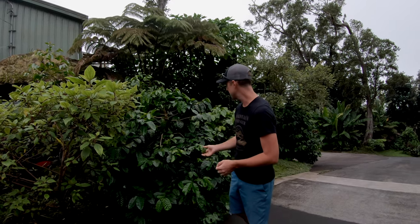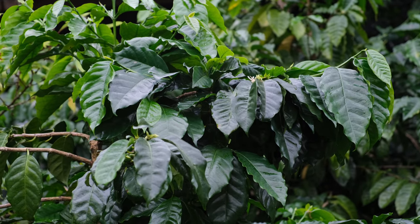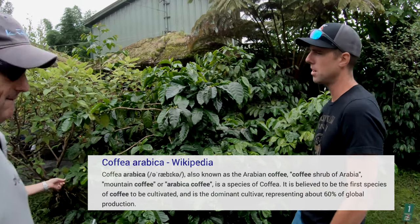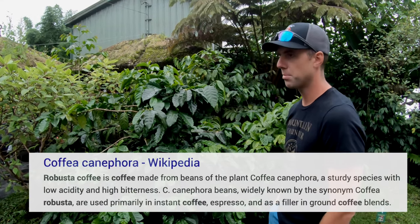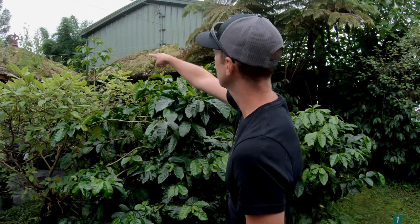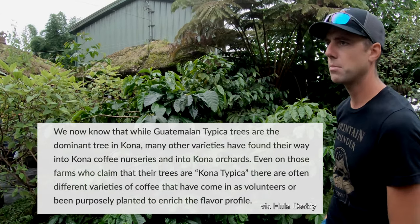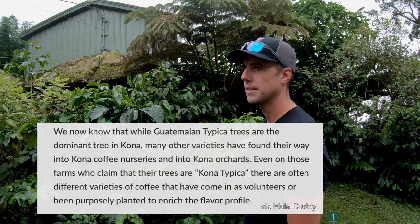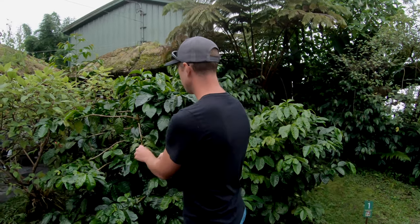This is a coffee tree — come take a look, it's not going to bite. All the coffee grown here on the farm and in the Kona region is pretty much all Arabica. There's another commercial variety called Robusta, but it doesn't taste as good. This is a Catuai Arabica tree, and the Kona Typica variety was the first brought here in the late 1820s, originally from Guatemala.